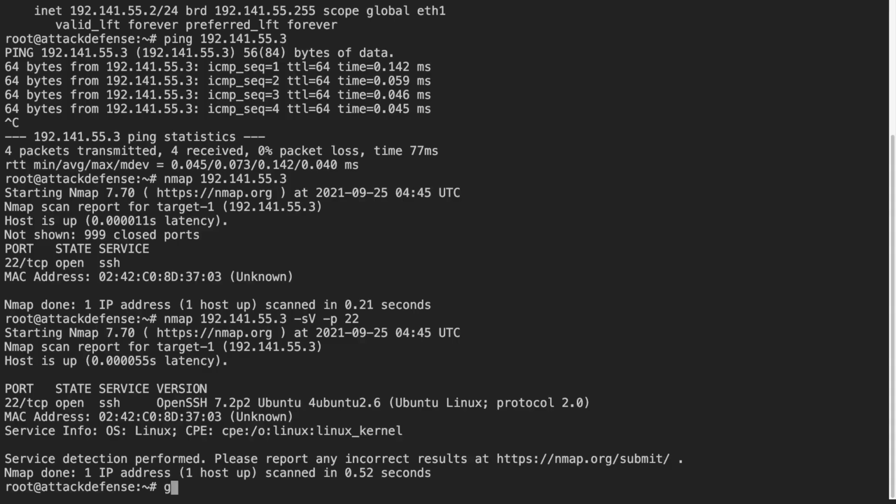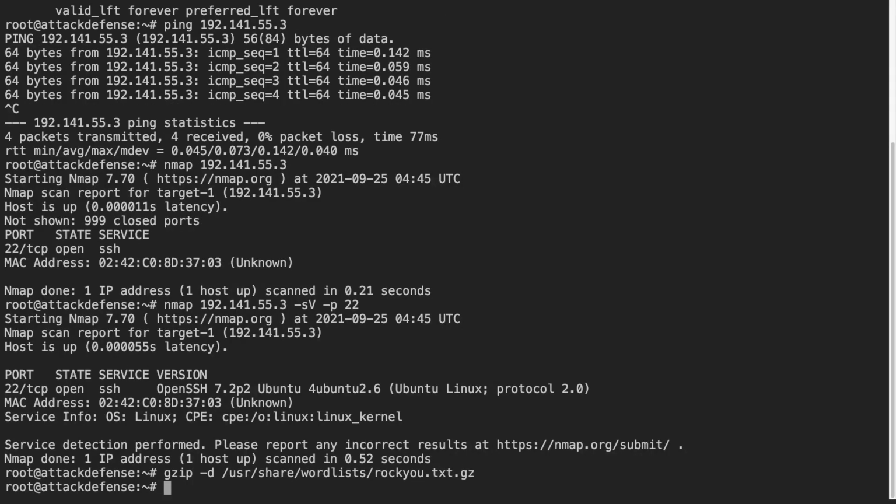Now, what we'll take advantage of, and we've done it before, and we'll use it again and again, is the word list for RockYou. And we will plug that into Hydra. Let's start with the username student. We'll pretend like we need to expect that.